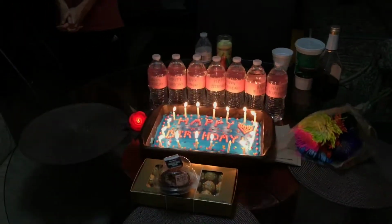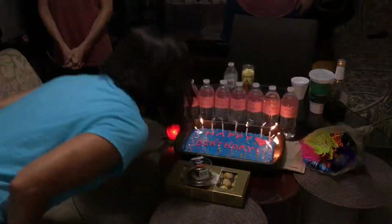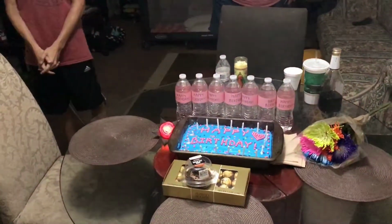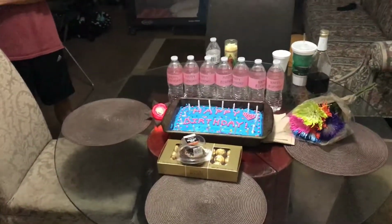Go get the candles. We couldn't find them. Oh my God. Find enough candles to make it correct. So we're relighting the candles because she wants us to sing happy birthday.